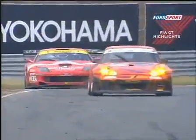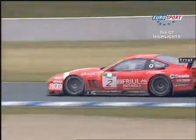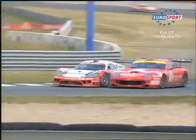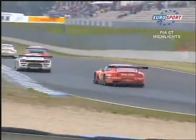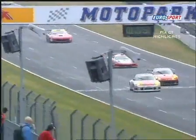On lap 57, on board with the leader at the moment, this is the Di Simone Johnny Herbert car, and it's all getting a little bit tense further down the field. Number 8, the Chris Goodwin driven car, is trying to get past Capillari and Golin to steal second place. Chris Goodwin, the British driver, muscling his way past.